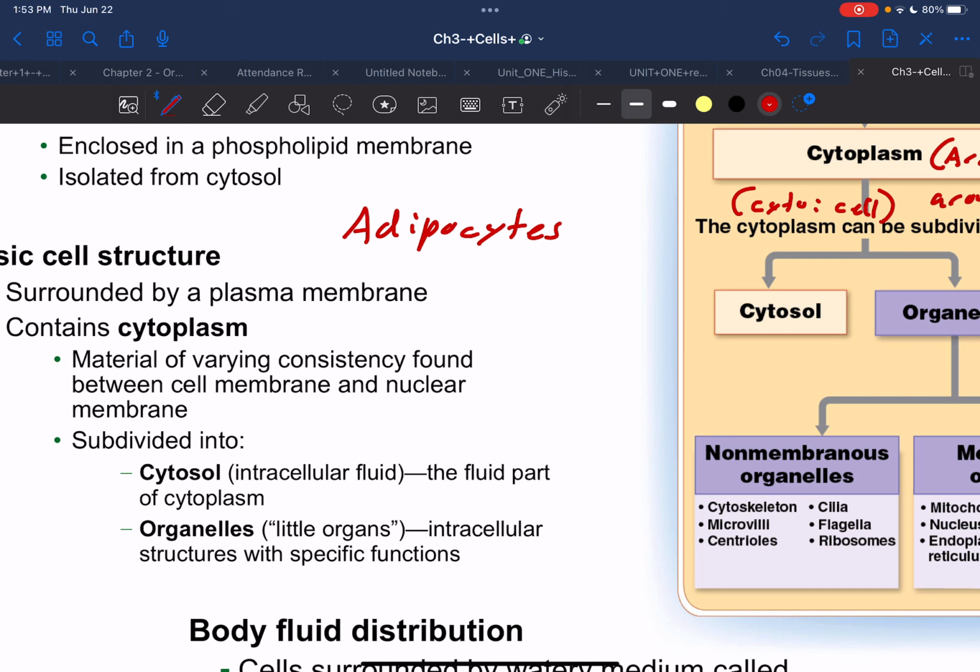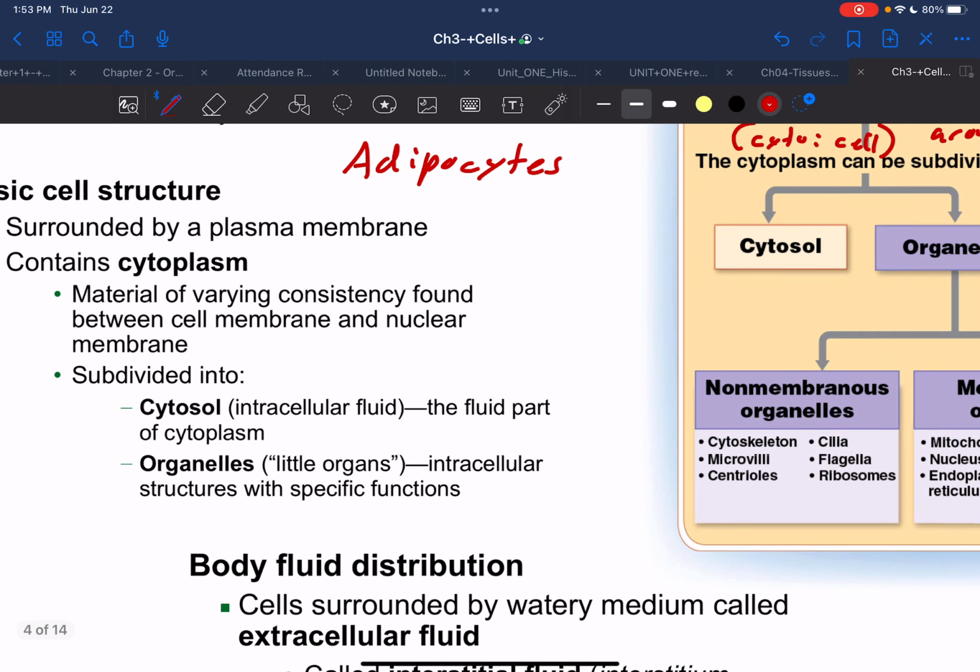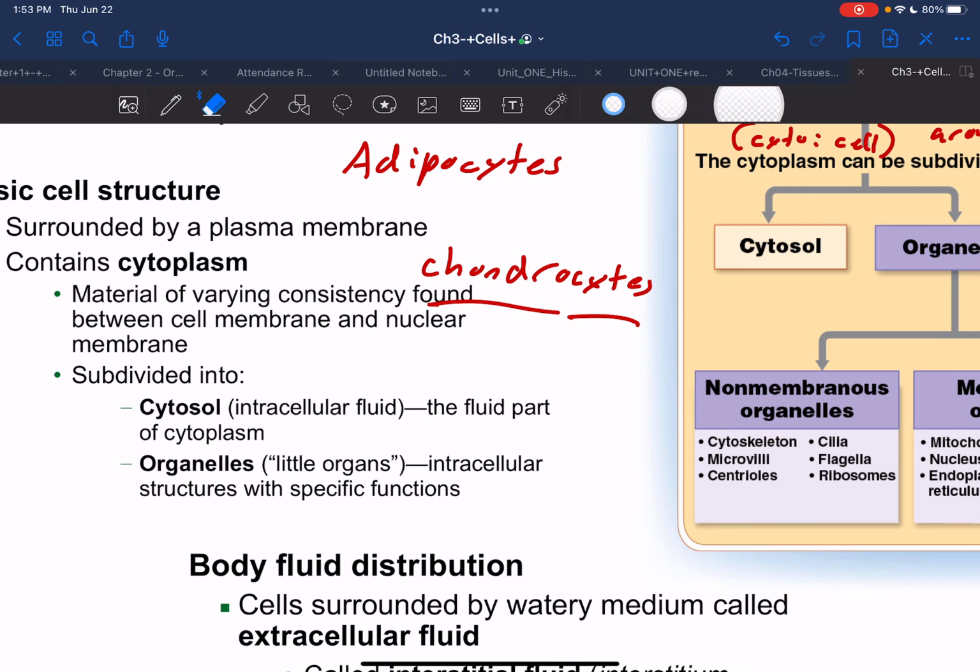And I had you all learn a word. What does chondri mean? Cartilage. So what do we think our cartilage cells are going to be called? Chondrocytes. So you can see cytes means cell. Chondro means cartilage. The word itself means cartilage cells. So you'll see this theme come up over and over again. So you must be able to recognize when you're being told this is the name of a cell. And so this is a light example of that.